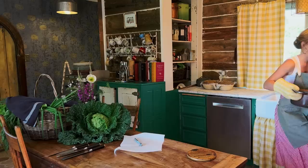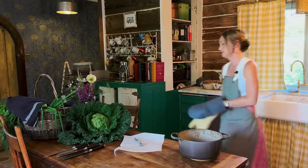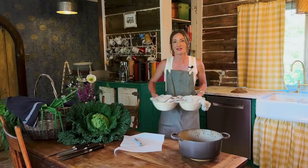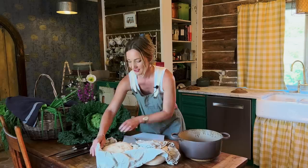I have a bread recipe that I will share with you in the show notes. So I have two loaves here. This is always a little bit tricky because I only have one linen couche that I use to proof them both. So I think we'll go ahead and start with this guy. Look at these. These are beautiful. So these are long fermented. I started these yesterday morning.